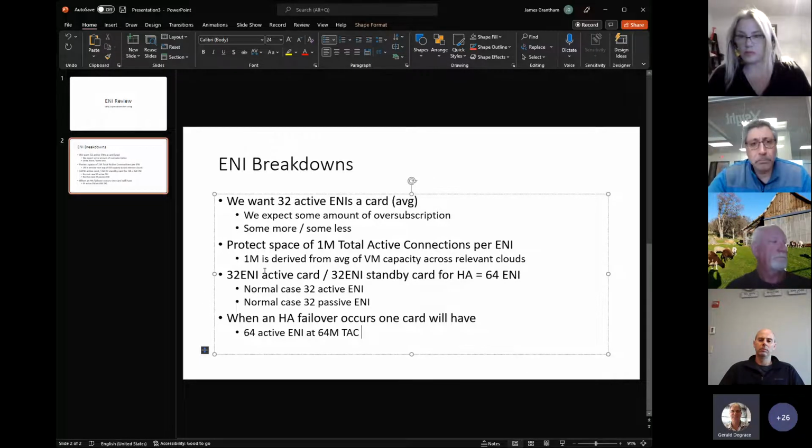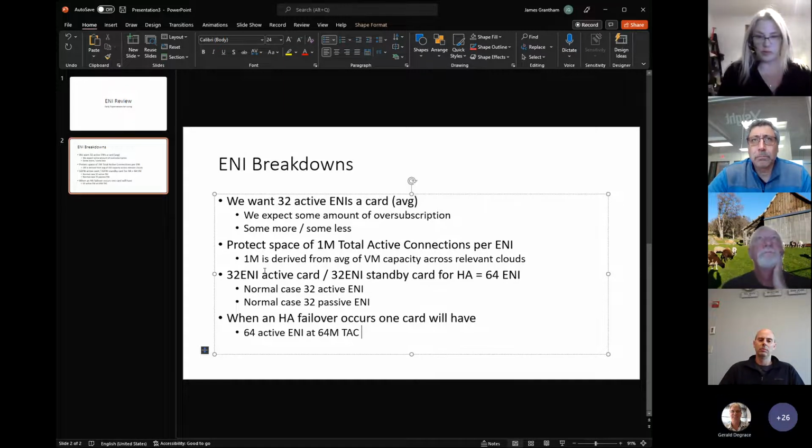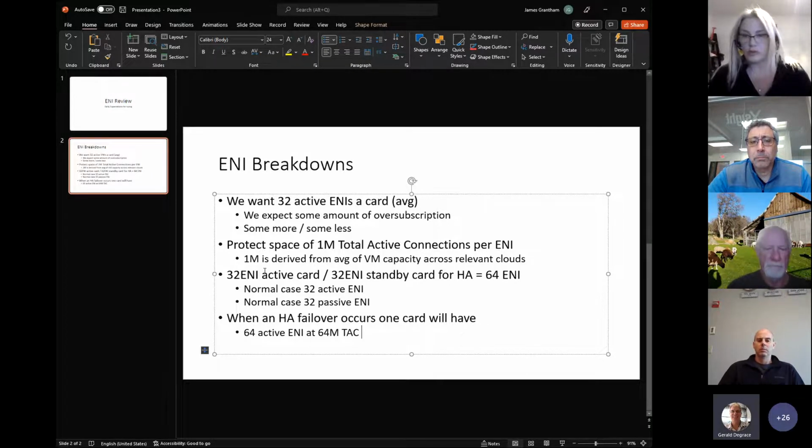The traffic just doesn't arrive. We direct traffic of like half to one and half to the other until such an event occurs, and then everything goes to one card. In the future, we'll have ECMP to make that even better, but right now, everything will be directed to the one card. But that means that you are managing a 64 million flow table all the time, whether packets are directed towards it or not. You're still managing 64 million flows.